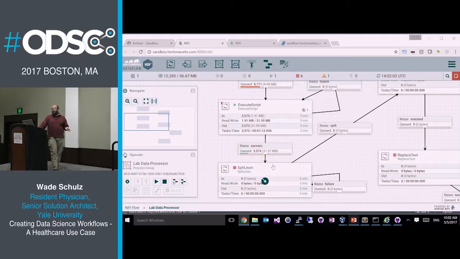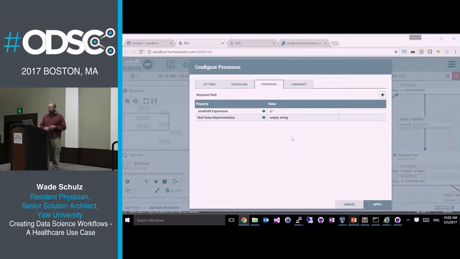So now that we've got our JSON array, what we want to do is convert this to a CSV file so that we can actually read this into other things and do analytics later. You could write JSON directly to HDFS and do analytics as well, but I just wanted to go through a few more processors so that you could see what they do. So the split JSON, basically you can give it a path. If you do $.* that means split at the root element. If you actually gave this a path, it would split an array that's actually a field within the JSON document itself.